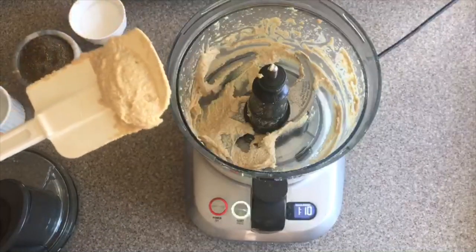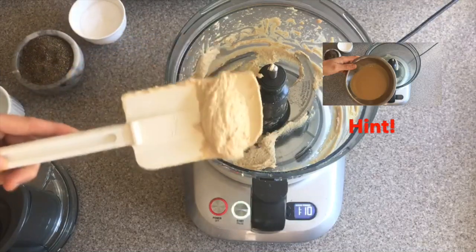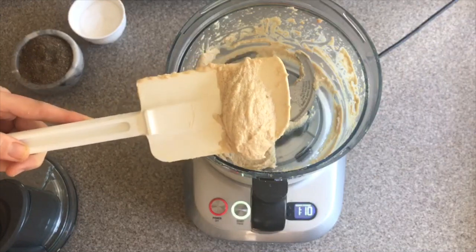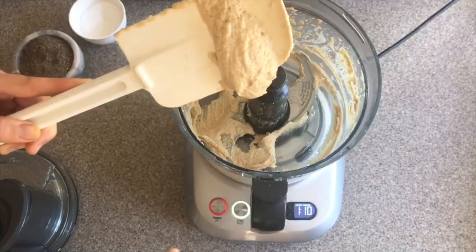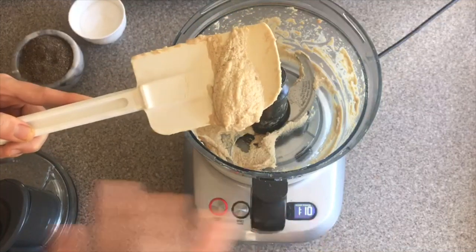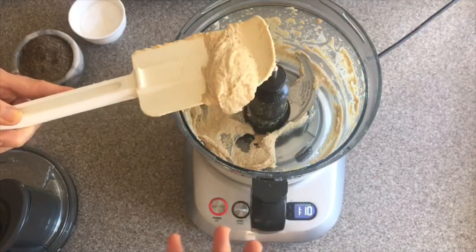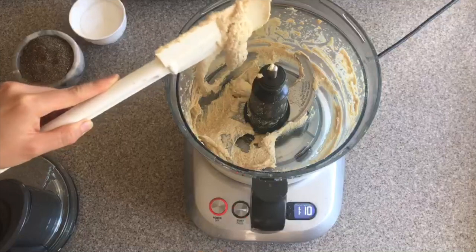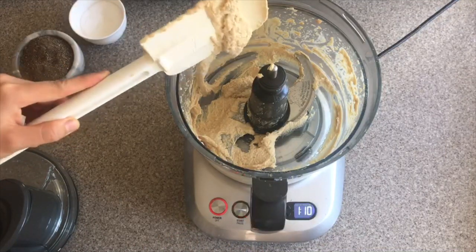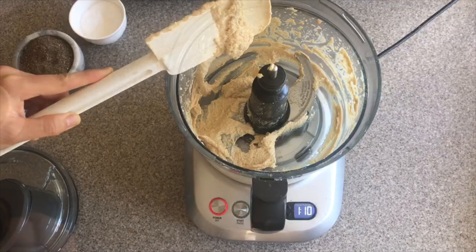Alright, do you remember what the tahini looked like before? It was very much like a paste. Well, now we have a very fluffy and light mixture. Something about the reaction of the lemon juice and the tahini together and blending it together creates this texture. And this will give your hummus a really light quality, which is nice. So now I'm going to add the rest of our ingredients.